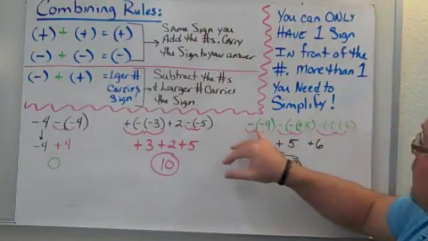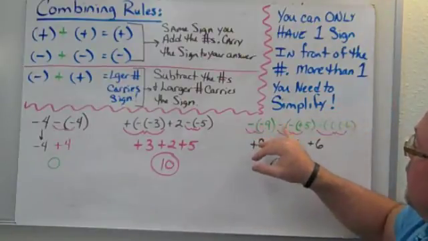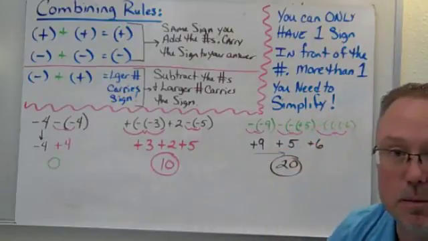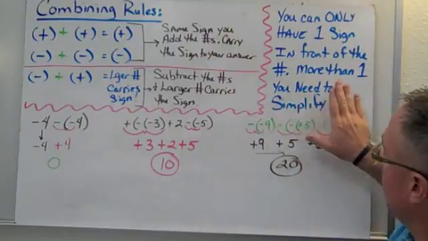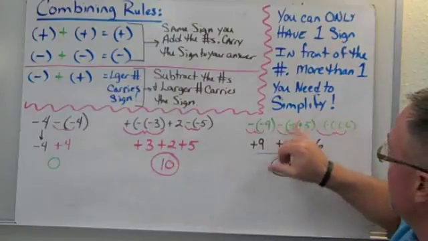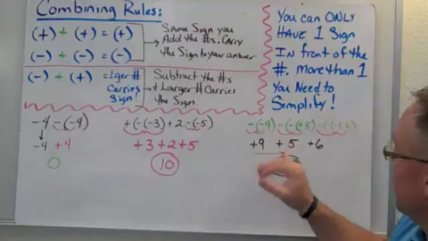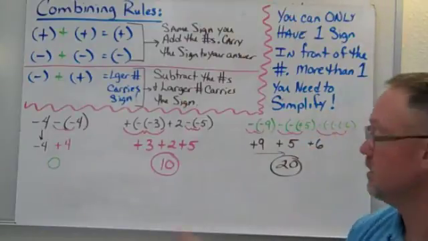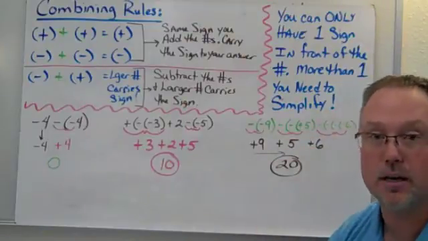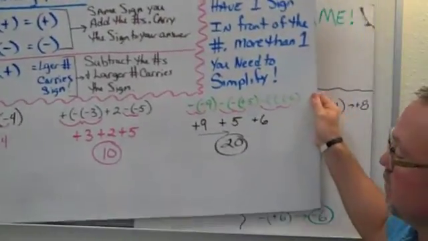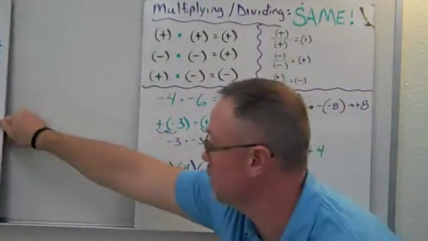My last example, again, 2 negatives, 4 negatives. So I have an even number of negatives for each one of the problems. And again, these are kind of separators as we go. So I have a positive 9, a positive 5, and a positive 6. Add them up left to right, gives you 20. So be careful with that as you are combining and looking at the rules for what do I do with the numbers.